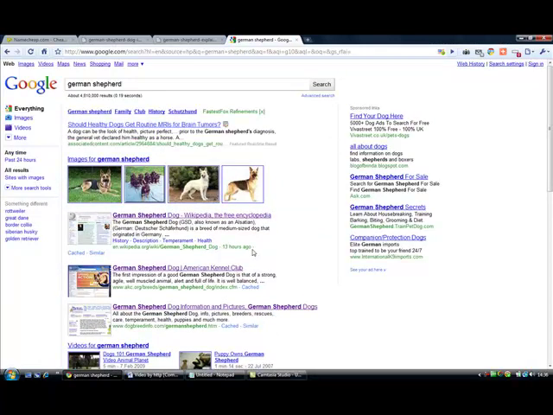Now we don't just use Google, but for this demonstration Google is without doubt the gorilla of all search engines, and so when it comes to searching for information, it's always the best place to start. The first thing we need to do is check how many results are around for this word German Shepherd. There's a lot of results for that, and you will be able to determine from that keyword German Shepherd that it is a generic word.